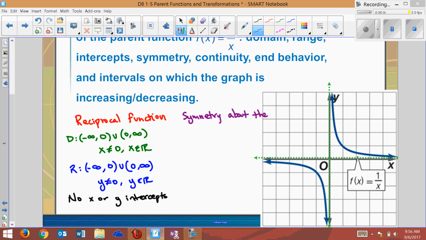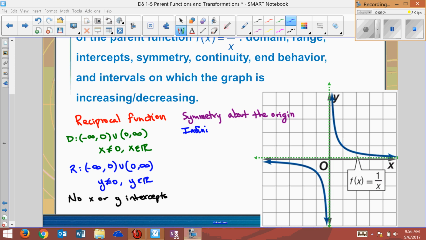I know that looks like an N there. I'll fix it here in a second. As for the continuity, we've already talked about it, and there is an infinite discontinuity here on this break. So continuity, we talk about the x values. It has an infinite discontinuity when x equals 0. So put that at x equals 0.